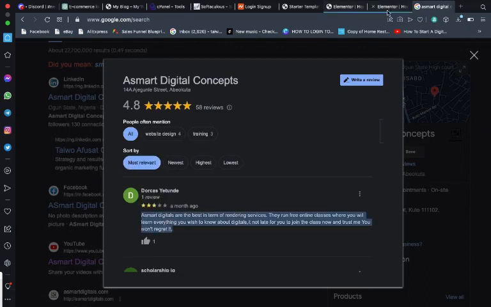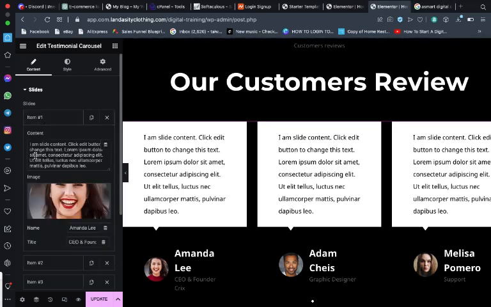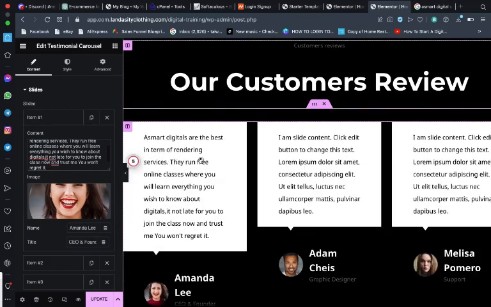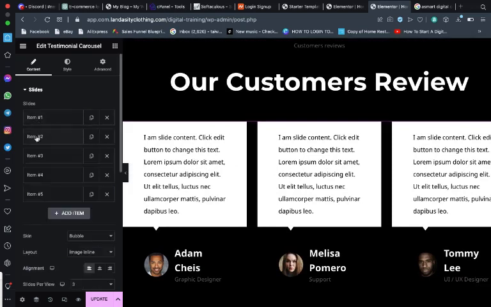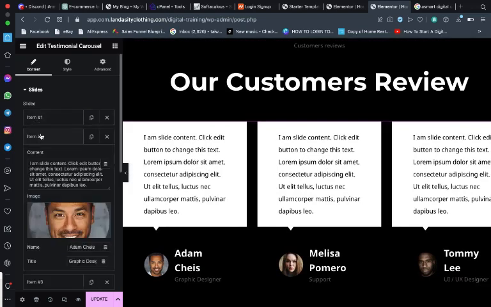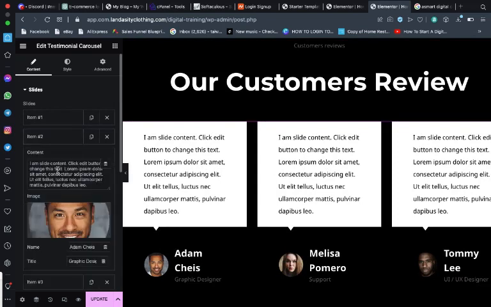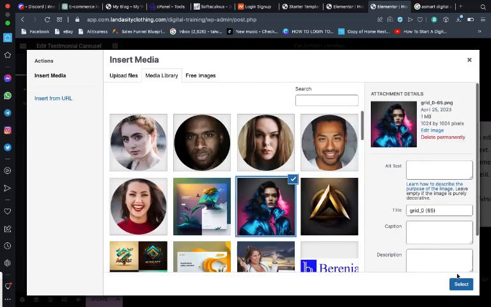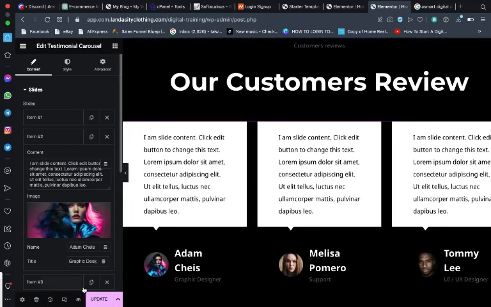I've explained that you just click on the review, highlight it, copy it. Let me highlight and copy, Ctrl+C. Then come back to your website, come here, click on it. Click on this first one. You can highlight, Ctrl+A, Ctrl+V to replace the content that came with the theme. You replace your own with it. You do the same thing with the second one. You click on number 2. It has items 1, 2, 3, 4, 5. Click on an item. If you click on it, it will expand it. If you click on it again, it will collapse it. So put your text, expand it, put the text, change the image with your own image.